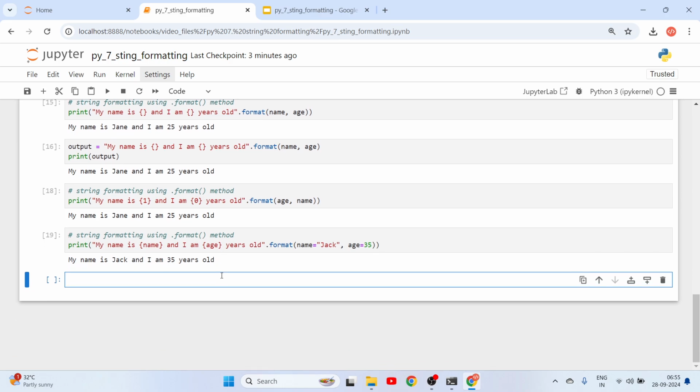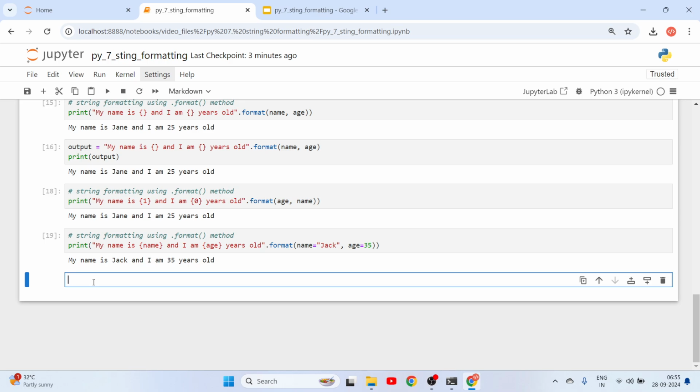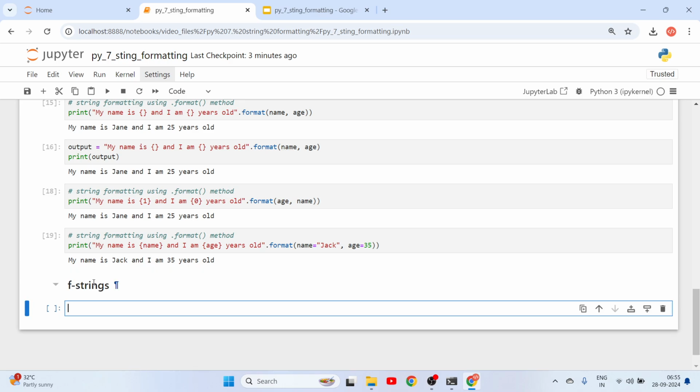So the next thing that we are going to discuss is basically f strings, and these are the widely used ones, and this is something that I would prefer if I'm creating these dynamic strings in Python. So let's create maybe another section and call this f strings, and let's try to understand these.